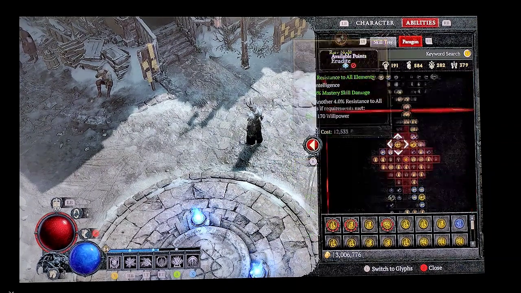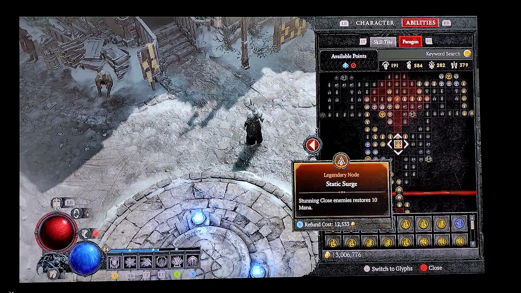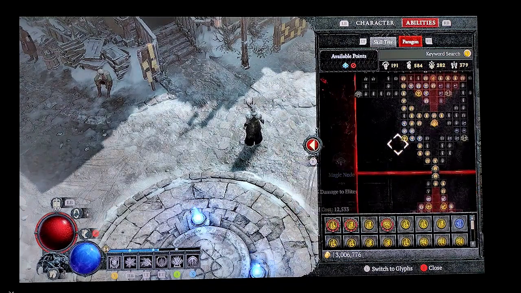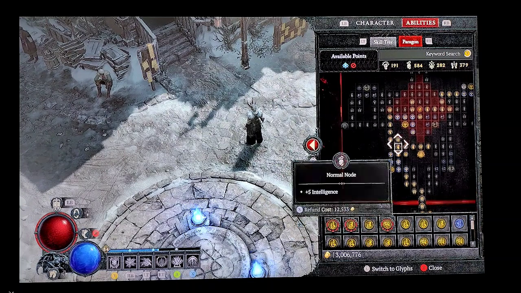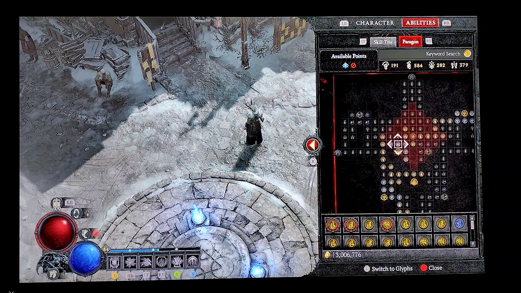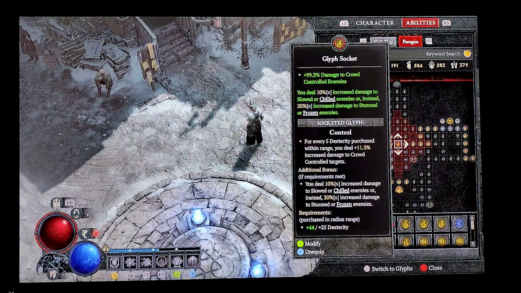I like to get both passives on the side here, being Erudite and Elemental Balance. Come up here to this board, which is going to be the Static Surge board. Static Surge, stunning close enemies, restores 10 mana. So it's going to be a huge mana regen buff. It's got a lot of damage to stun enemies, 30% here. I kind of go up the board here to the left side, get Incapacitate, put another glyph in for control.